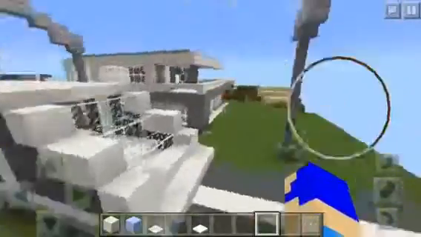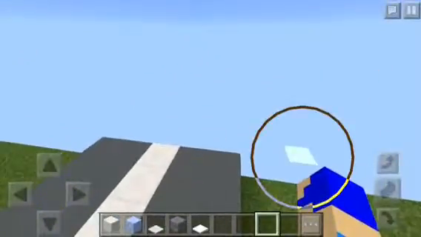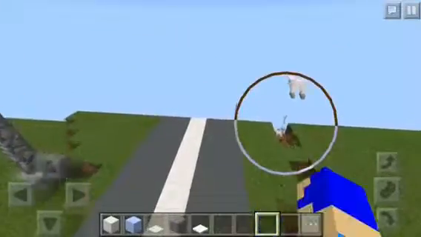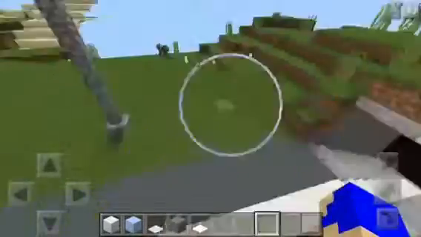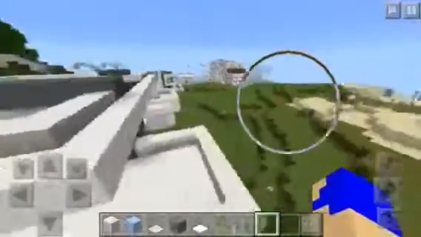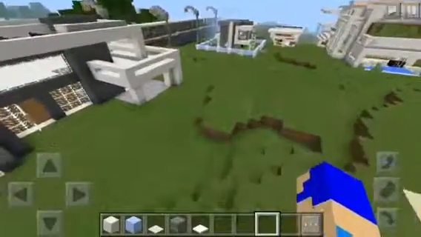Finally. And here's the front of the train, and it's going down there. So yeah, I'm thinking I'm going to showcase two modern houses this episode.